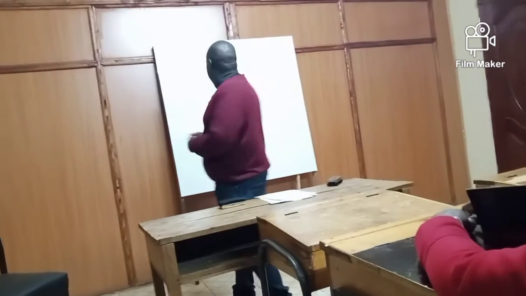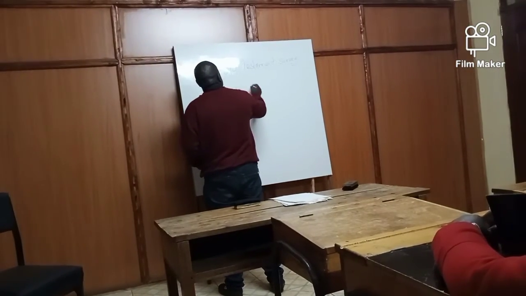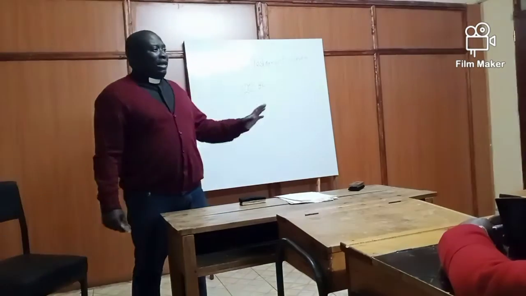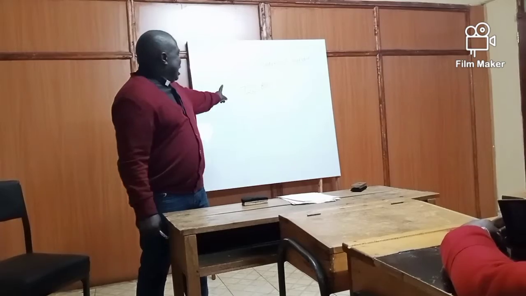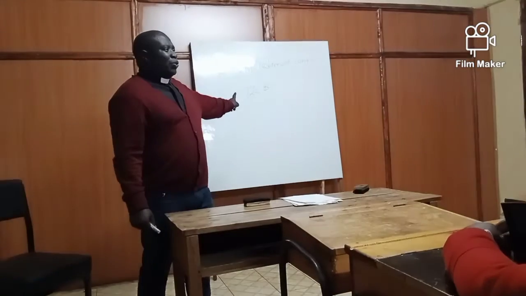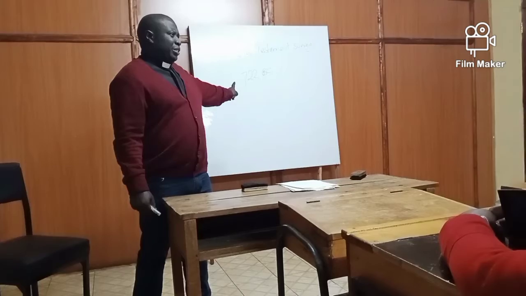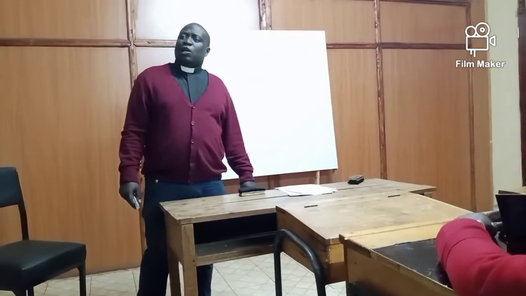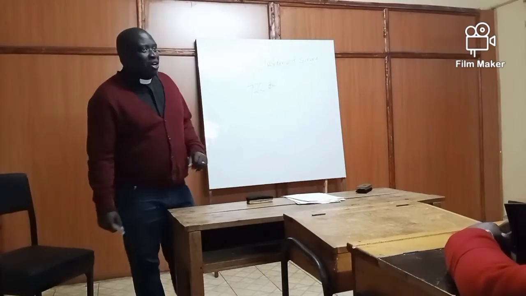Later, we are going to look at 722 BC. This is the time that the northern kingdom, because of their wicked leadership, the 10 tribes succumbed and they were taken to the Assyrian captivity, the Assyrian exile. By the way, the northern kingdom ceased to exist completely. But because of God's promise that the Davidic lineage will last forever, the southern kingdom continued.